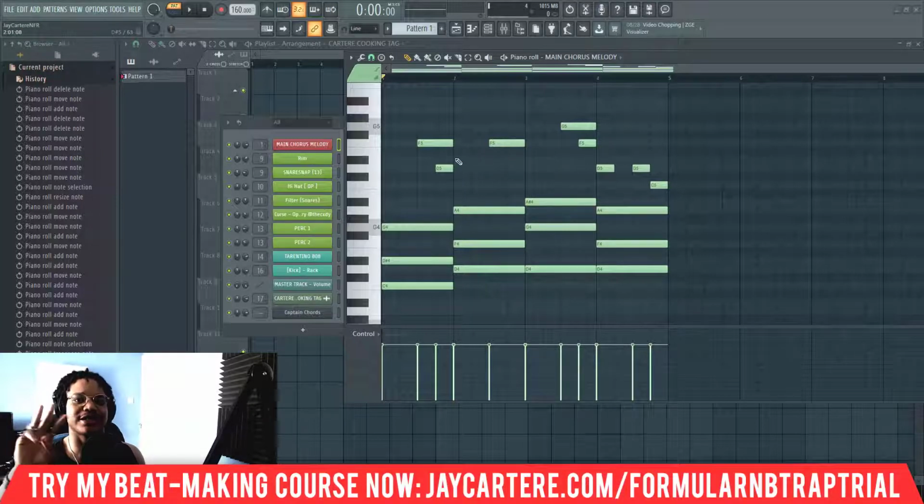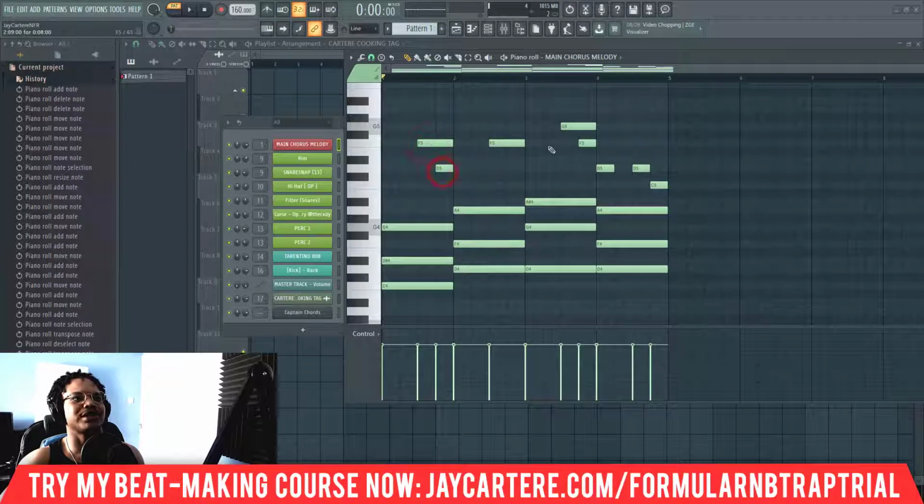And the third secret you need is to keep it simple. You don't need too much going on. We've got 2 notes in this bar, 1 note in that bar, 2 notes in this bar, 3 notes in that bar. Any more than 3 notes, you're probably doing too much. You don't want 3 notes every bar. That's too much movement. You want to keep it as simple as possible.